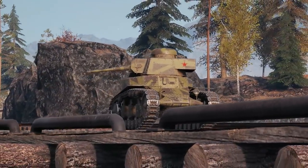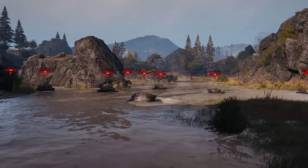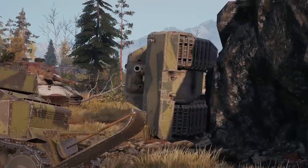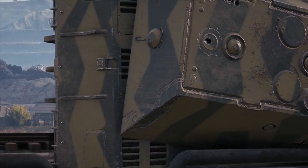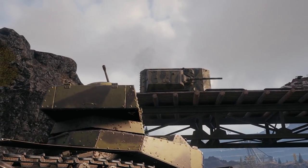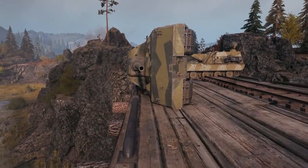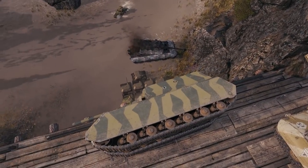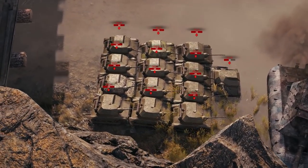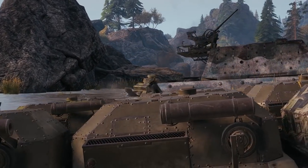The conditions for this experiment are similar to our previous test, but here's a quick rundown. We take the Mouse, flip it on its side, and take it to the edge of the bridge. Then the MS-1 targets the ammo rack and fires away until the Mouse explodes. The turret falls off and destroys all the enemy vehicles below, with the MS-1 racking up all the kills. This time, we're bringing out a lot of TKS tanks — due to their small size, we can pack a ton of them in one small space. Let's break some records.